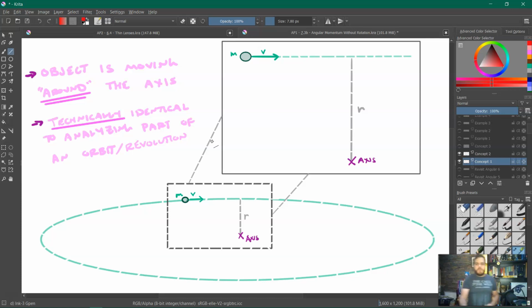Now, a really important point here, though, is that this is really dependent on the choice of our axis. If I put my axis over here, or over here, or over here, or wherever, that's going to change the angular momentum of the system. And you might think, well, okay, how does that work? How can the angular momentum stay conserved? Well, in doing that, you're going to be changing how the angular momentum is defined. You're going to be changing what is external and internal torques, etc. It will always work out that the angular momentum of the system remains conserved.